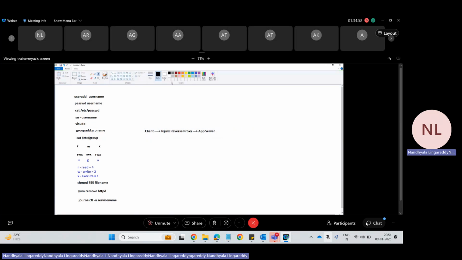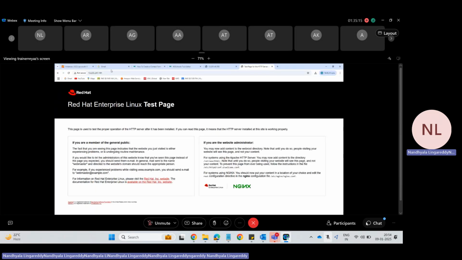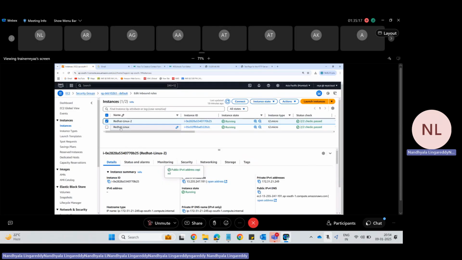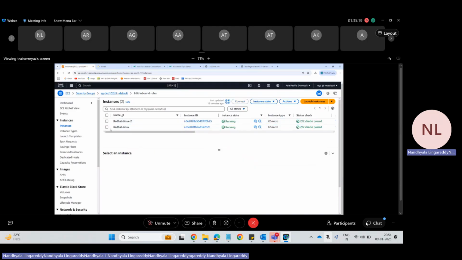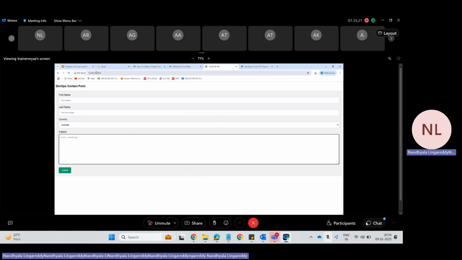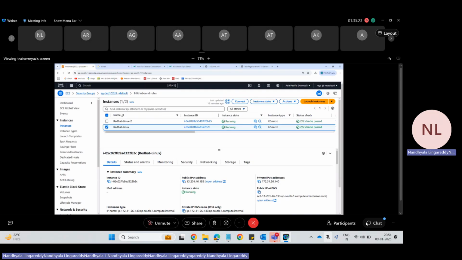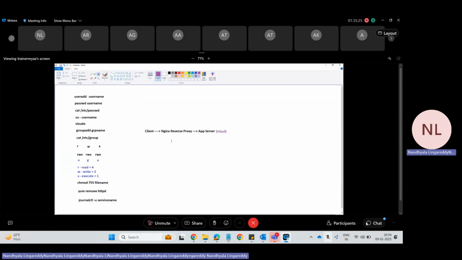So our application server is nothing but, I'll take server 1 which is already there. What do you have here? HTTPD. Assume that the application is running in the backend. And what does the reverse proxy need? This application server's IP address. What's the IP address of our first one? First one only, no? This one, 193. This information you need to put here.